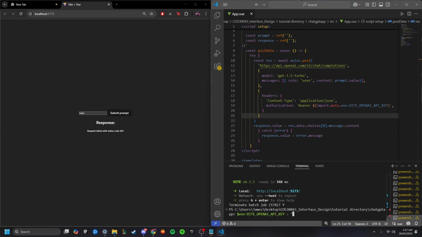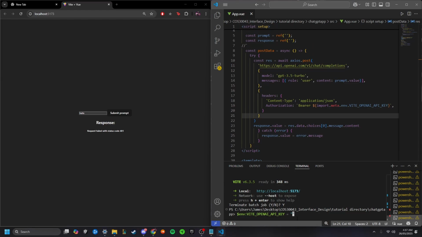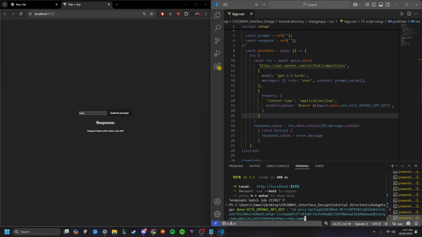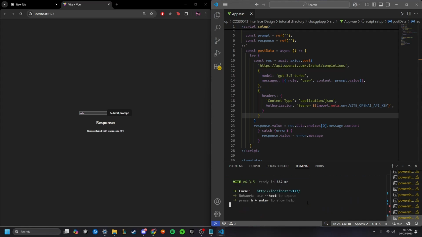And then in these quotes, you want to put your key, and so mine's here. And then we'll click enter, and now, if we've done everything correctly, it should work.